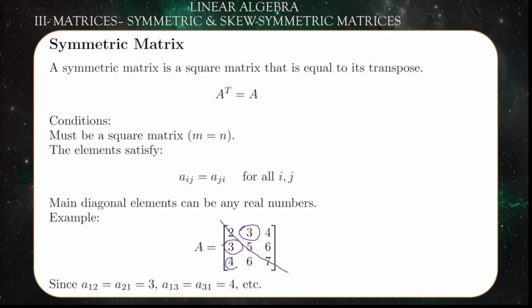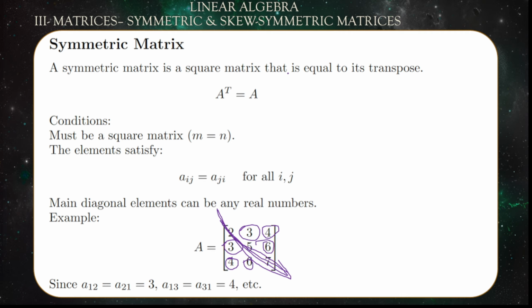The 4 at the lowest left edge should be equal to the 4 at the upper right edge, okay, to the highest right edge. And you have 6 is equal to 6, okay. Here the diagonal doesn't count because it is the diagonal, so hence this is a symmetric matrix, okay.